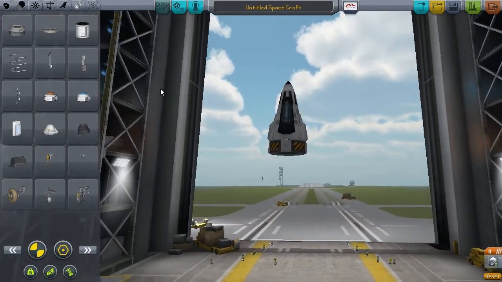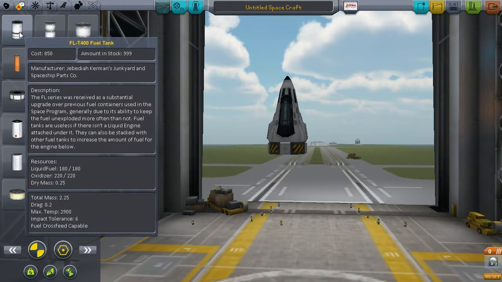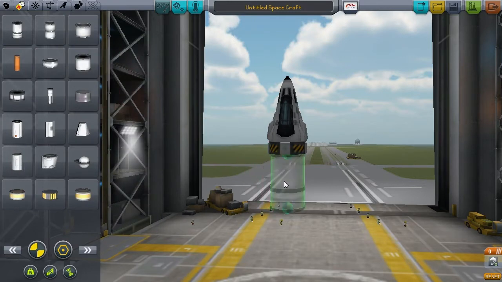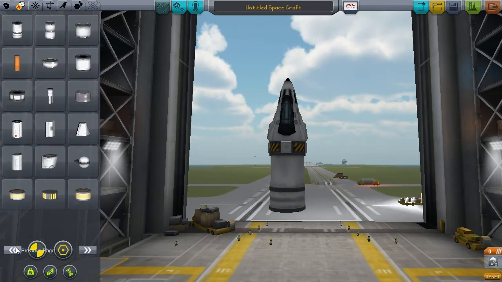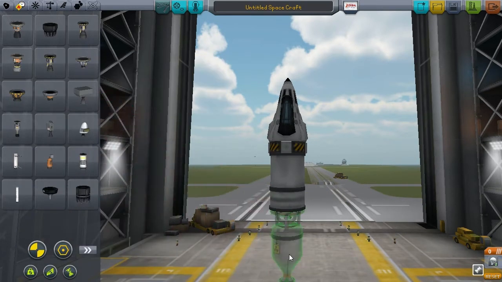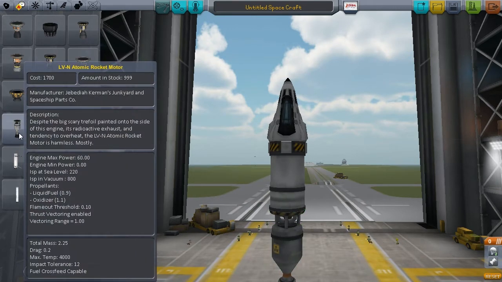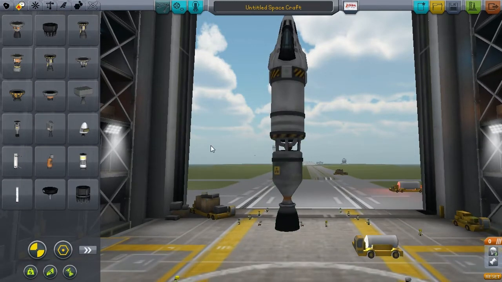Okay, next thing we're going to need is some propulsion. We're going to need a tank first. We're going to take this tank because it's small enough that we'll be able to lift it into space without any real issues. We're also going to need an engine, and we're going to use this, what's it called? LVN atomic rocket motor. It puts out 60 power, and it's super efficient.